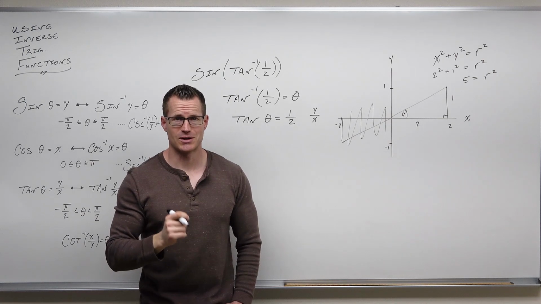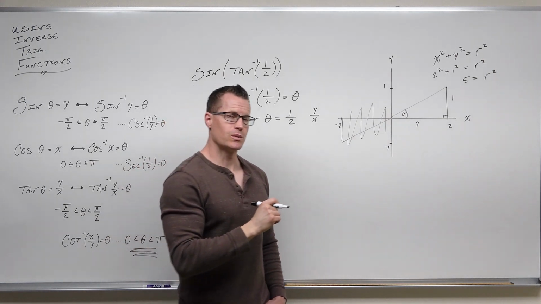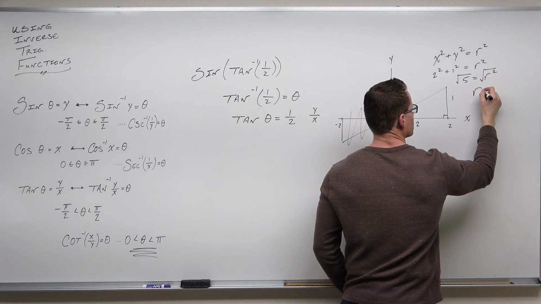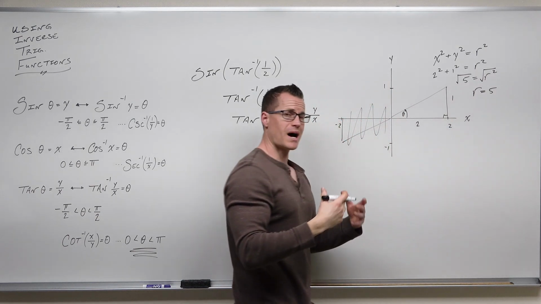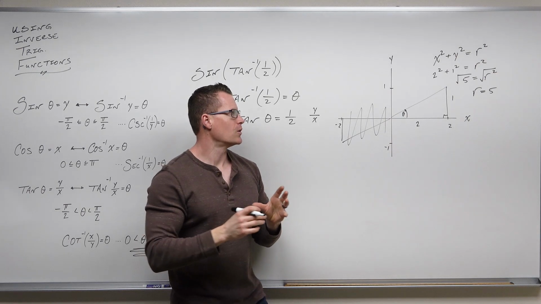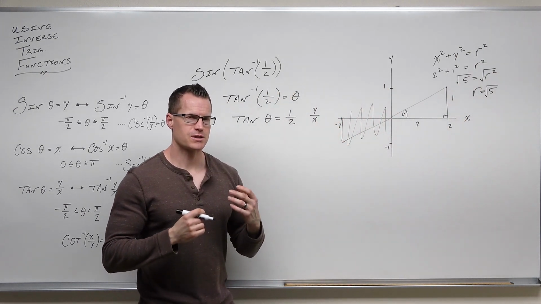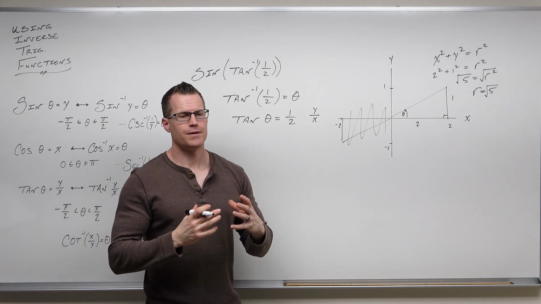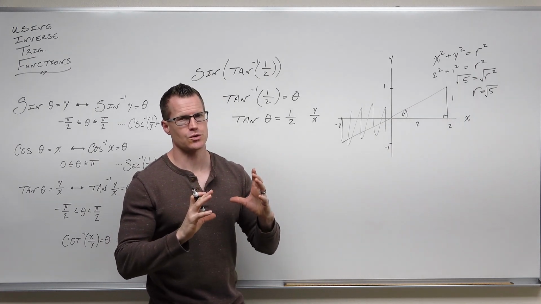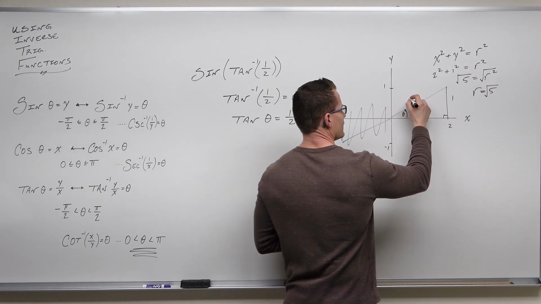Please, for goodness sakes, don't forget to take the square root. Super common. So people go, oh, it's 5. Take the square root, we get a square root of 5. So by the Pythagorean theorem, leg squared plus leg squared equals hypotenuse squared, we know that that hypotenuse is square root of 5, or that this would be on a circle with a radius of the square root of 5, not a unit circle, a square root of 5 circle. Not a thing.